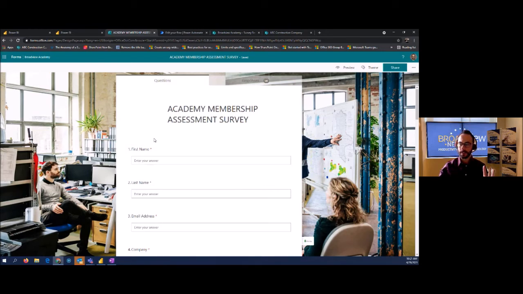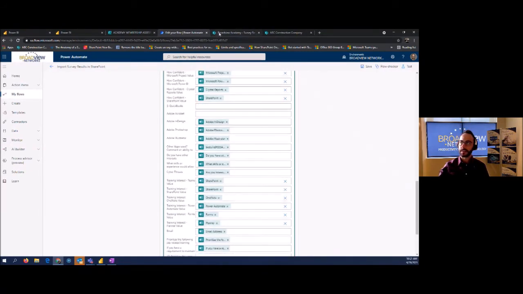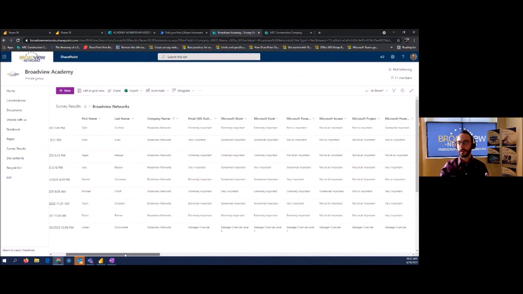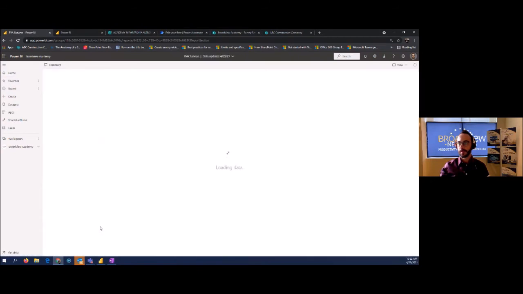So in this scenario, what we're doing is when a survey gets filled out, there is a flow that is going to capture all the survey answers and then put that inside of a SharePoint list here. So now what we've done is we've removed the survey answers from forms, and we've saved them in a database where they can now be viewed and filtered and manipulated if for whatever reason an answer needs to get changed. If someone calls and says, actually I said I wanted this, but I needed this instead, the information can be curated inside of a SharePoint list, and you can filter by different companies or whatever. And then from here, we can now connect Power BI to this SharePoint list to create some reports.